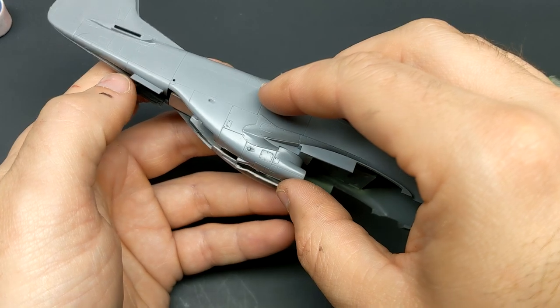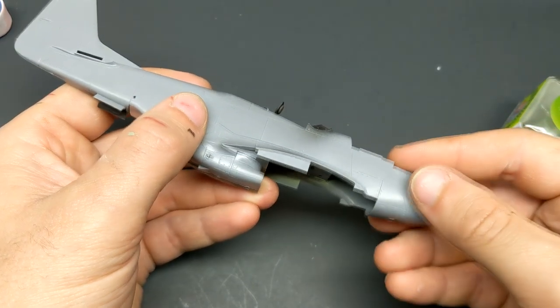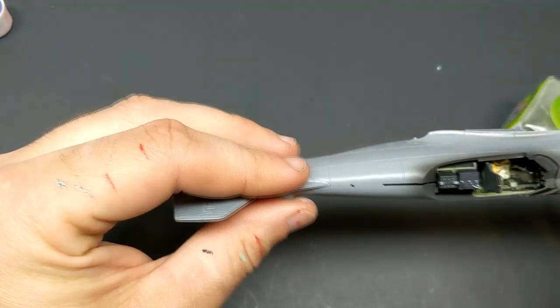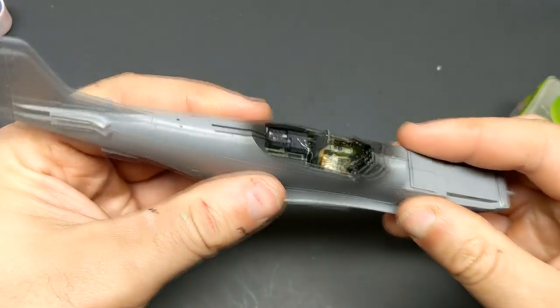Just to show how well engineered this kit is, there's actually a click that is audible when the two fuselage halves go together. Well done, Tamiya. Well done. That's going to wrap up the cockpit of the Tamiya Mustang, and now we're going to move on to the Airfix Mustang, which unfortunately doesn't have any clicks.